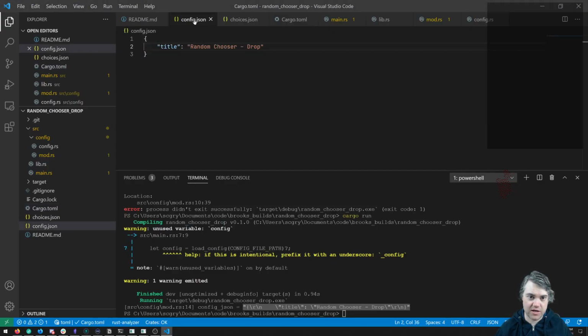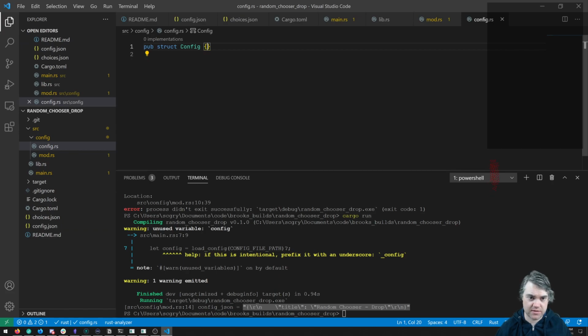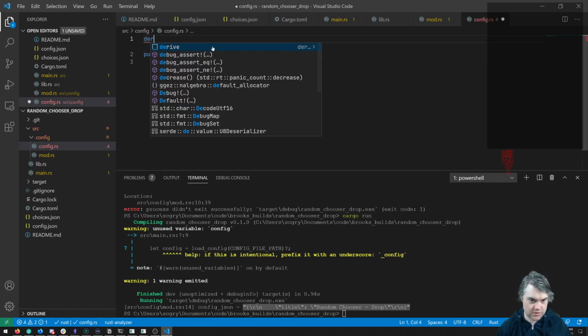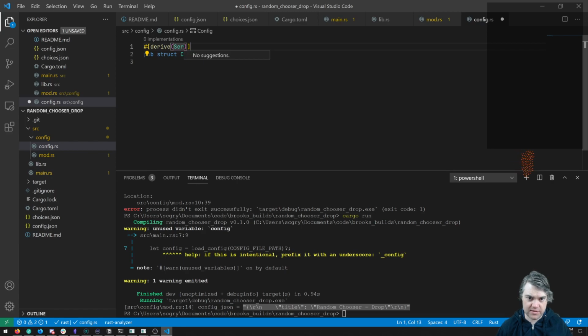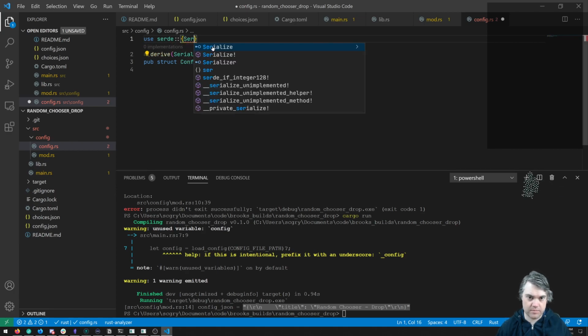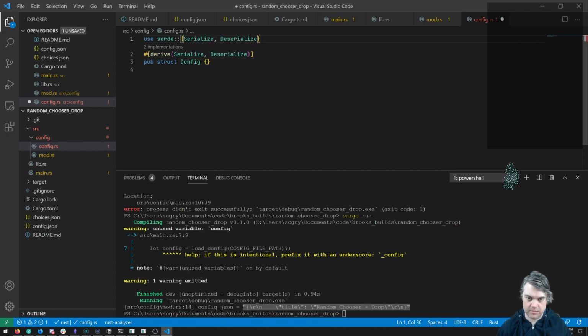So that's going to be in our config.rs, derive. Okay, so that now allows us to serialize this.